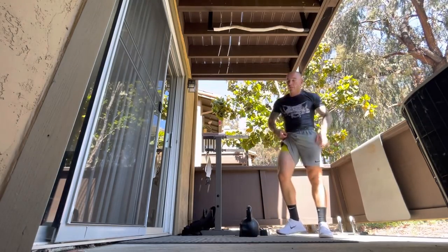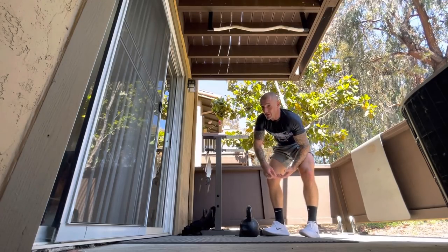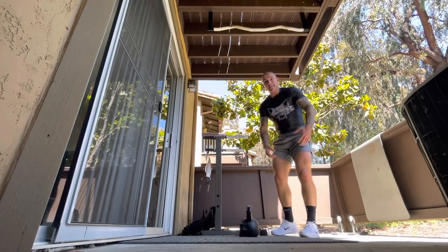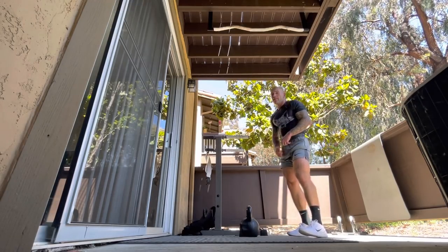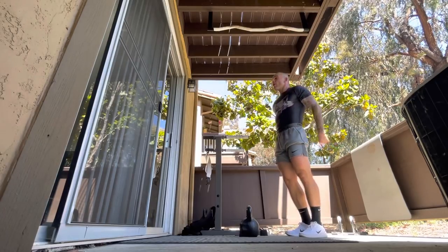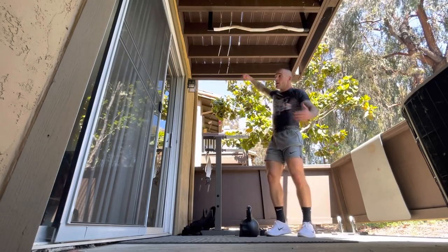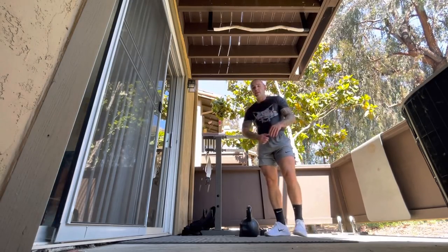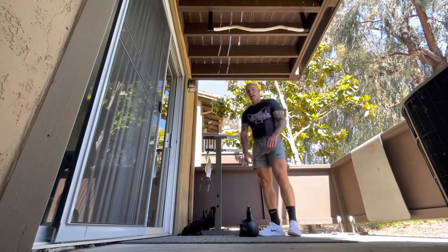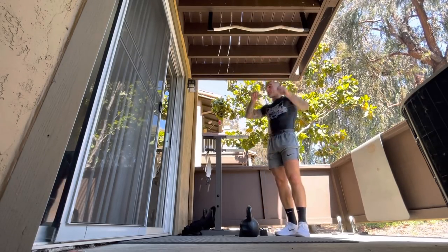Also, a real tip, guys, if you want strong legs, you gotta do the swings like that, Russian swings. It works your legs and your hips and your hinge. Every time you take a kettlebell overhead, that's unnecessary. If you wanna take it overhead, you snatch it with one arm or you press. No reason for you to go overhead with your hands this close. It's stupid.